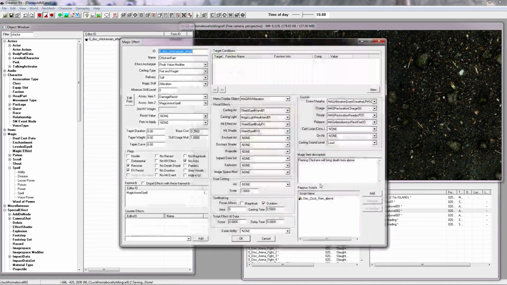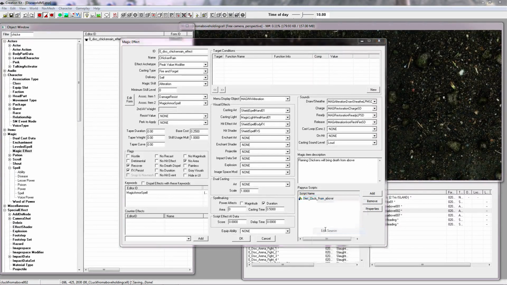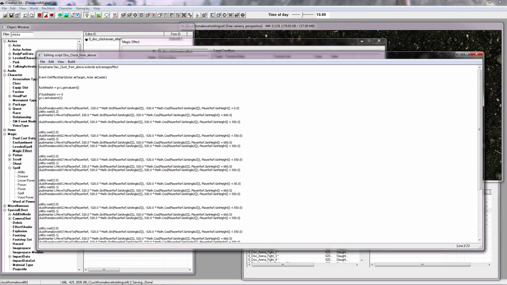Okay, because this spell isn't doing any damage, it's a fire and forget on self. It's basically doing the effect of adding armor to yourself for 1 second, like associated armor 2, magic armor spell, damage resist. I could remove these, it doesn't really matter. It only adds your armor and magic resist for 1 second. And this script is basically doing event on effect start. All this after here is necessary when you look at the events in that Papyrus reference.